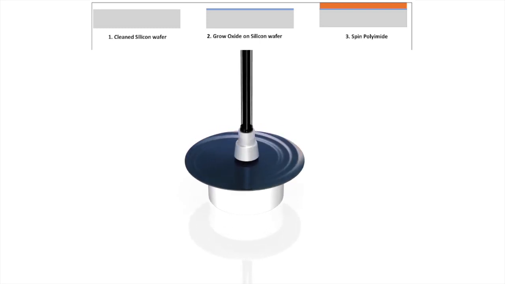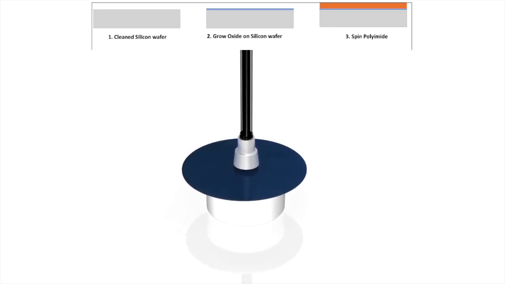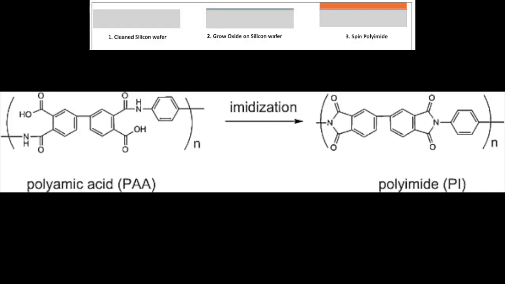The forces of its spinning pull the solution across the wafer, where a thin layer of the polyamic solution can adhere to the SiO2 via weak chemical bonds as the solvent evaporates. After the solvent is evaporated, the disc undergoes a process called a hard bake, which converts the polyamic acids into polyamides and cures them into a cross-linked final product.